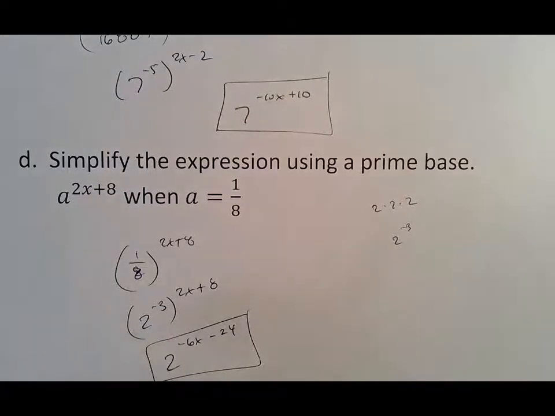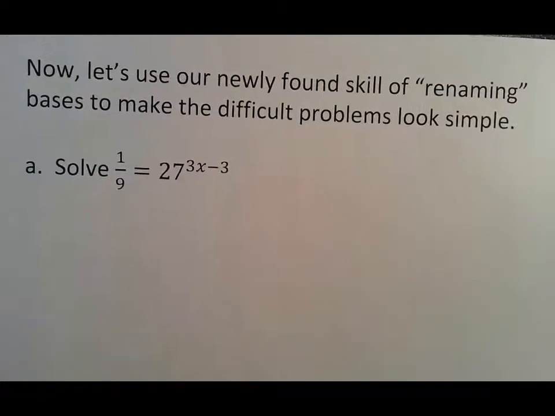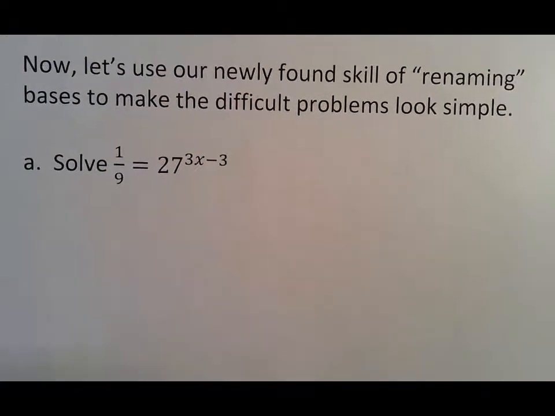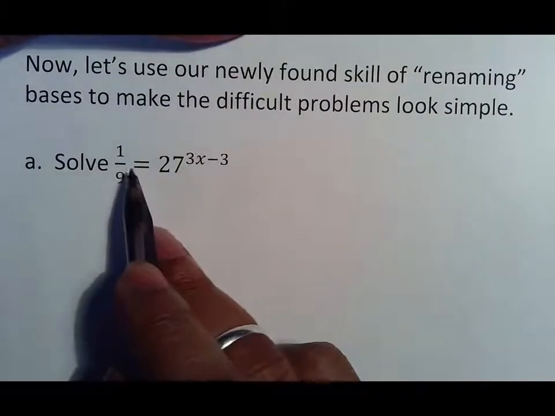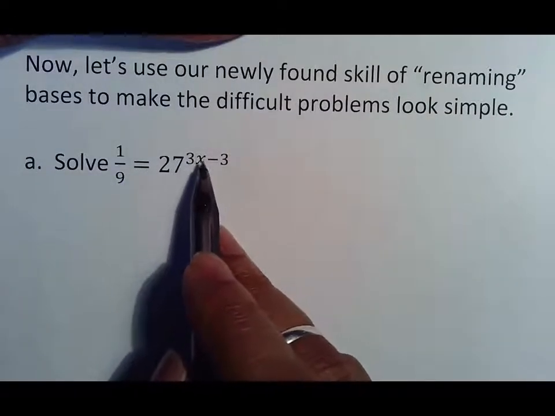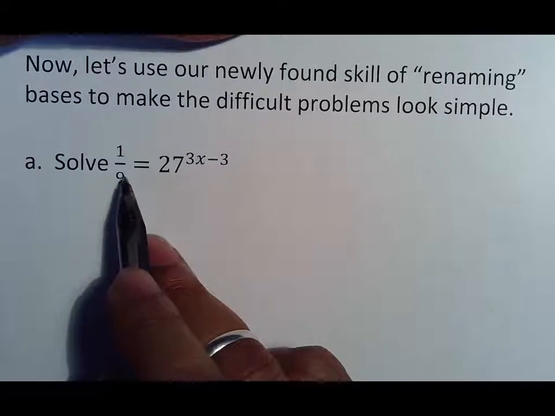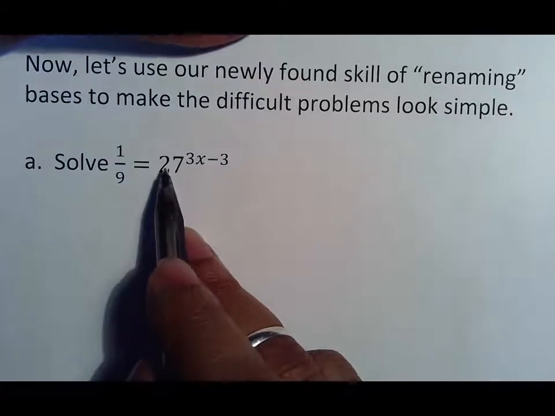That is important, because if you can't do this process, but you can solve, then you're telling me something on your quiz or test. Because the only way you can solve these is to make the same base. So if you remember, I said in the end our base will be the same, but I said that it was going to just try to trick you. Well, here's your trick. We don't know how to get to that x. There's no algebra that gets me up to that x, but 9 and 27 are both divisible by 3.